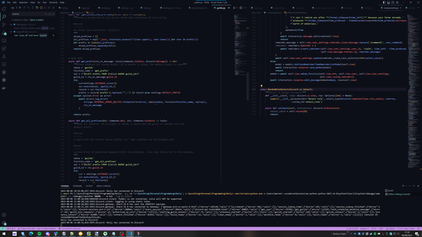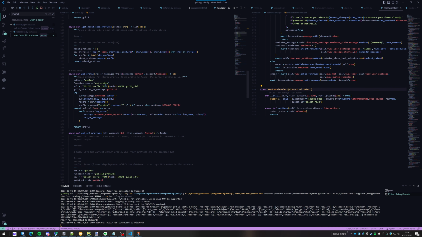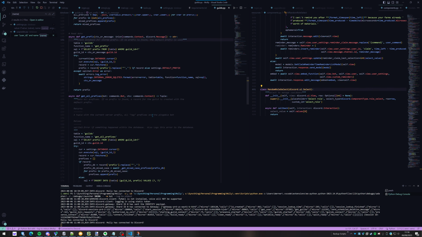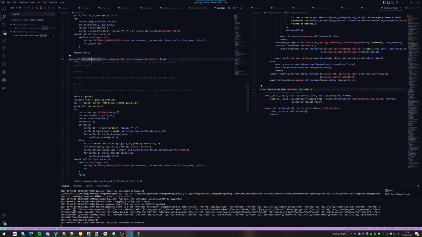where's the insert record? Oh, yes. There is no insert guild because I think it's probably in here. Yeah, here we go. This is called every time you do anything. So this will run anyway, which is why my emoji servers are in the database at all. So I do it in here.